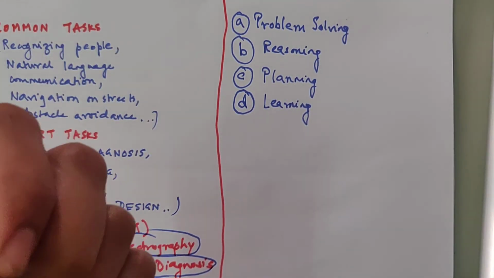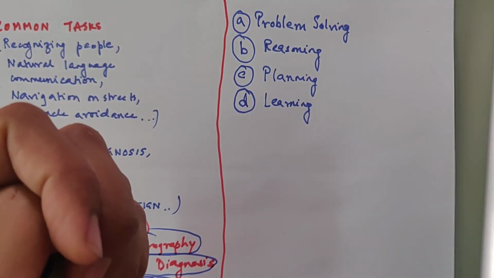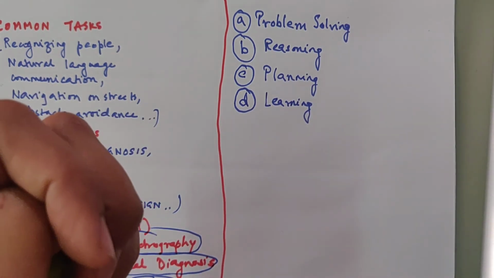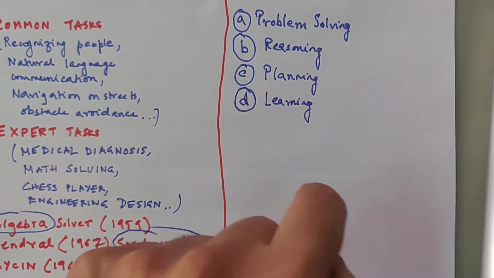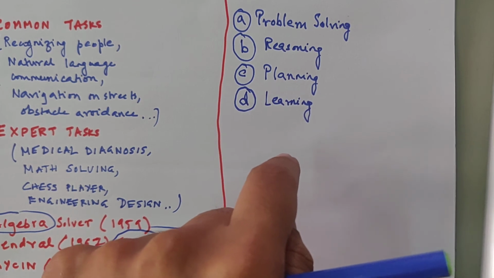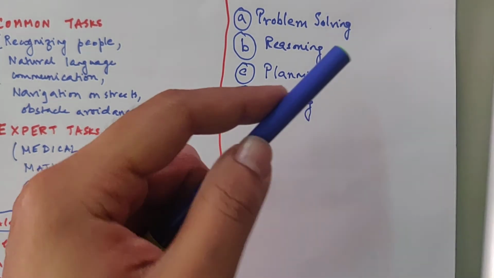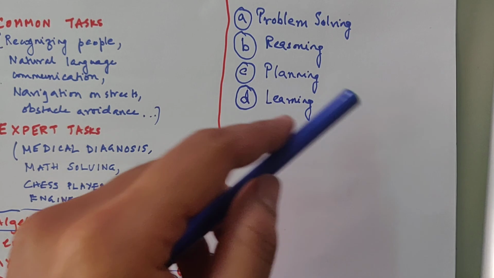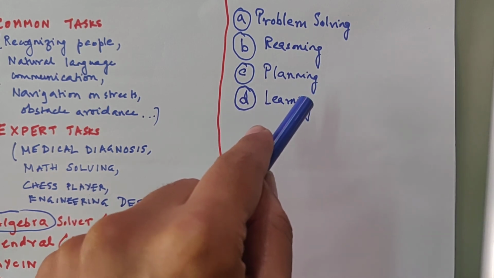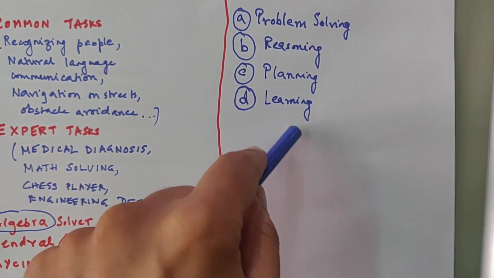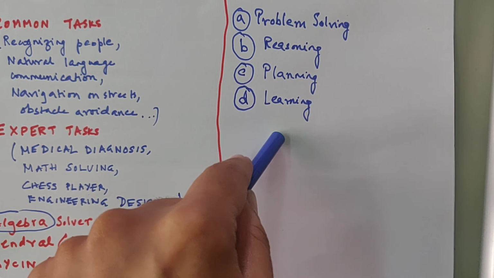We are not perfect on day one. We do some task on day one, we do some errors. We learn from our mistakes. This learning gives us the ability to learn from our mistakes, what we should do or what actions we should not do to avoid those mistakes. On day 2, our actions are a bit more improved. On day 3, a bit more. So this learning process gives us the ability to refine ourselves in doing the real world tasks, and hence learning is one of the biggest pillars of intelligence.